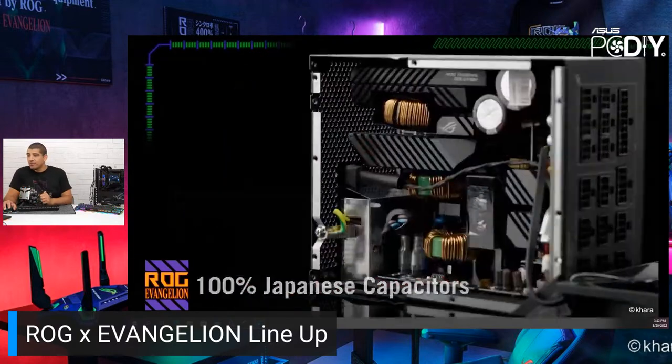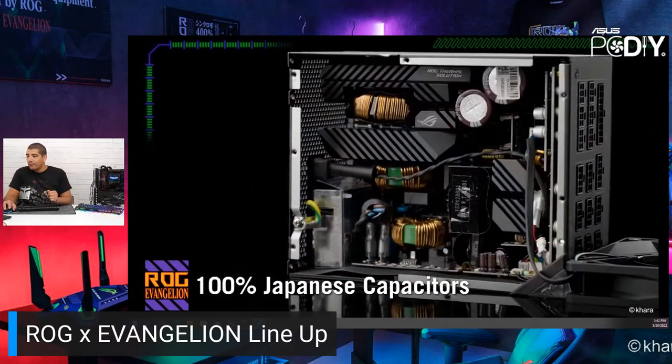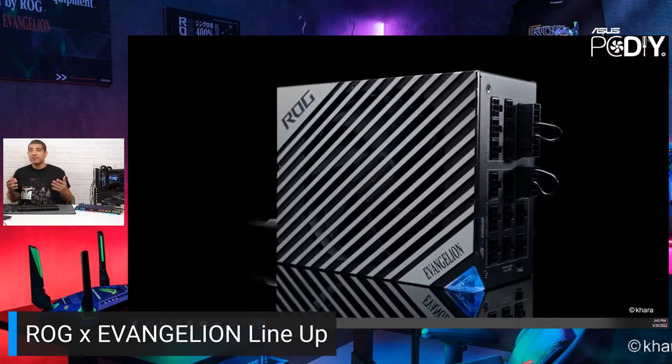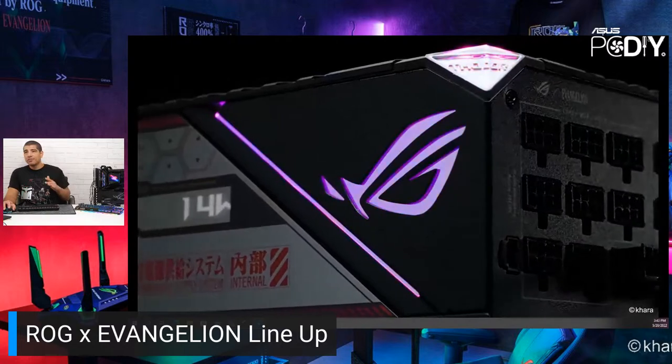So this is going to be a very cool monitor. Yes, the monitor is the same as the Gundam Edition. It's essentially just a different design. They're both the XG27AQMs.